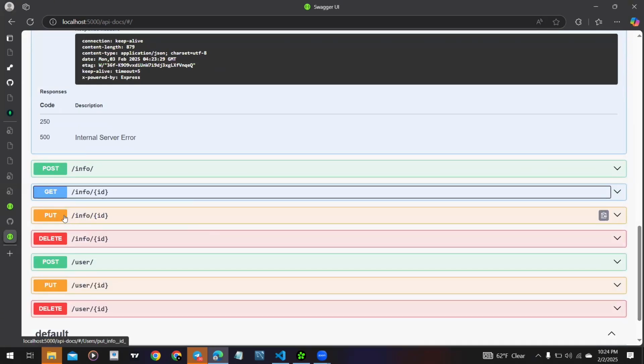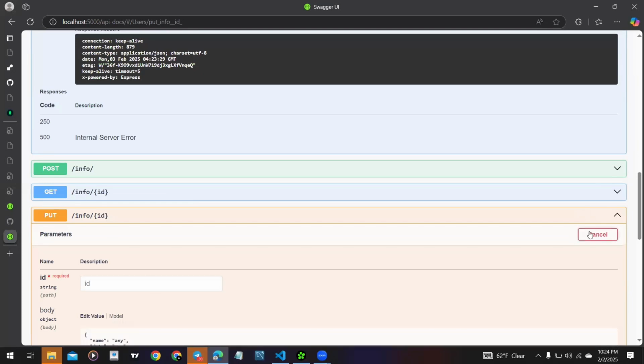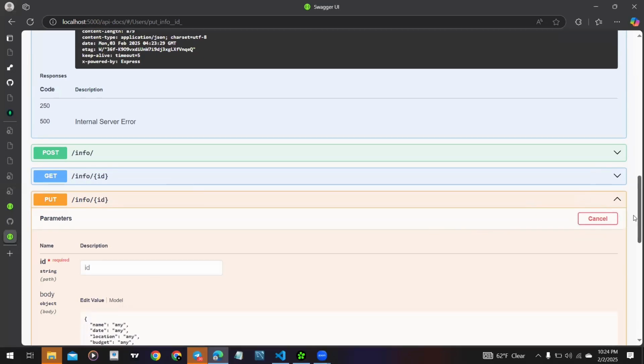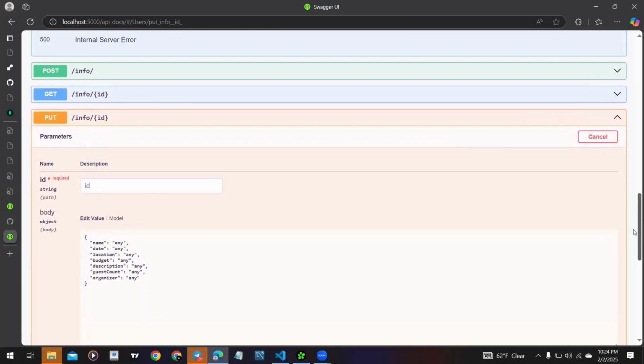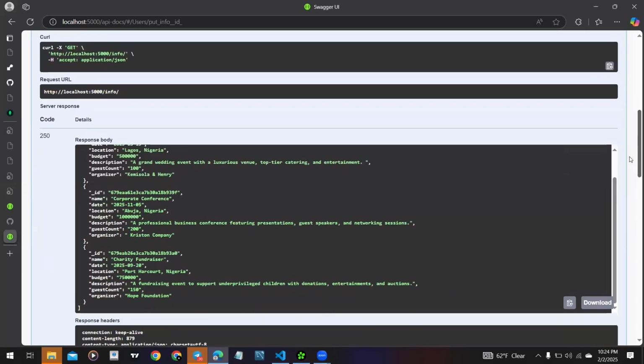So now I'm going to test the put information. I'm going to try it out. Remember, the put information is the update information, where we need the ID of whatever we want to update. So let me update this corporate conference. I'm going to copy it all because I do not want to be typing it one by one.